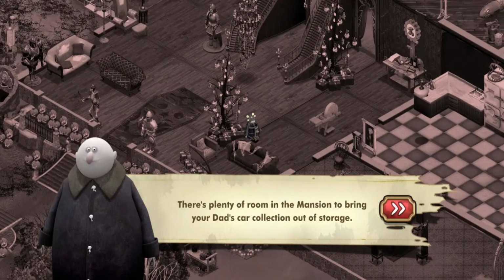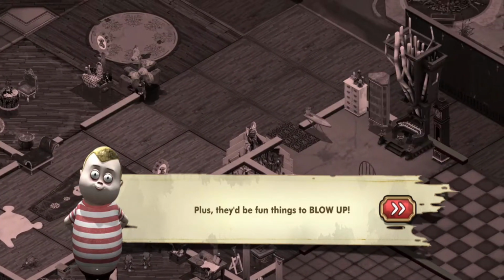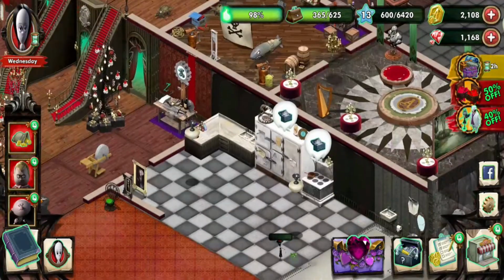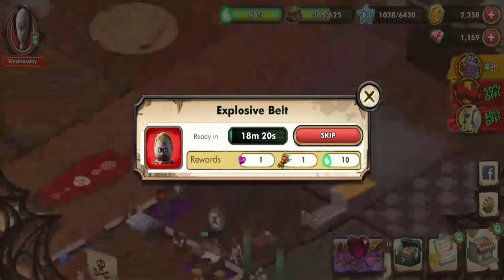There's plenty of room in the mansion to bring your dad's car collection out of storage. Plus, they'd be fun things to blow up. That's the only thing he thinks about is blowing things up. He can't think of anything else besides blowing it up.